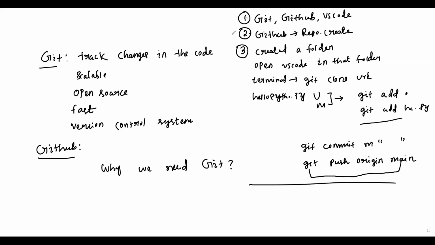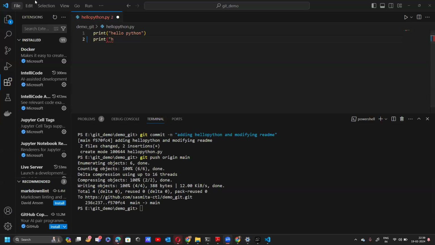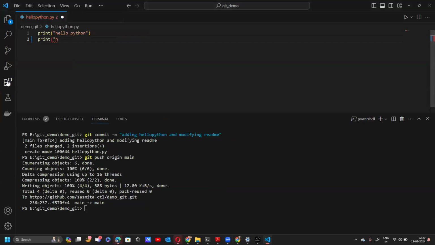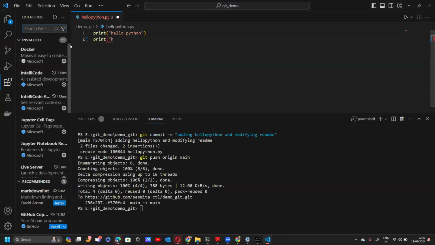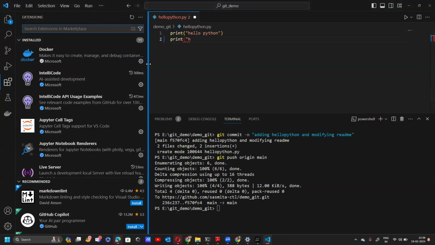I was just telling you this is because of extensions, from where you can install extensions. In your VS Code, can you see this symbol? This is extensions. You click here and see all these extensions. There are certain extensions which are really helpful.